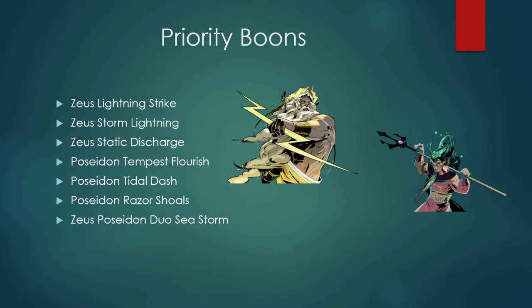Finally, if you do end up getting Poseidon on your special and your dash and Zeus on your attack, you definitely want to try to get the Zeus Poseidon Duo Sea Storm. Basically, what Sea Storm does is any knockback effects will also proc your lightning effects. So let's say we have Sea Storm, we have Poseidon's Tidal Dash, and we have Static Discharge and Lightning Strike from Zeus. Anytime you use your Tidal Dash and knock back an enemy, they will have Jolted effect proccing on them as well, in addition to the base lightning damage that you have on your attack, and whatever the base damage you roll in the Sea Storm boon itself. I think it tends to be around 40 damage, something like that. But Sea Storm is really strong with this build if you've got Tidal Dash.